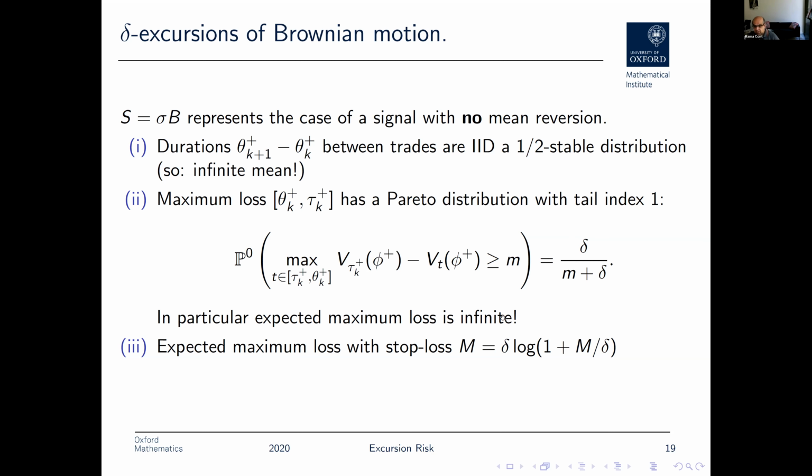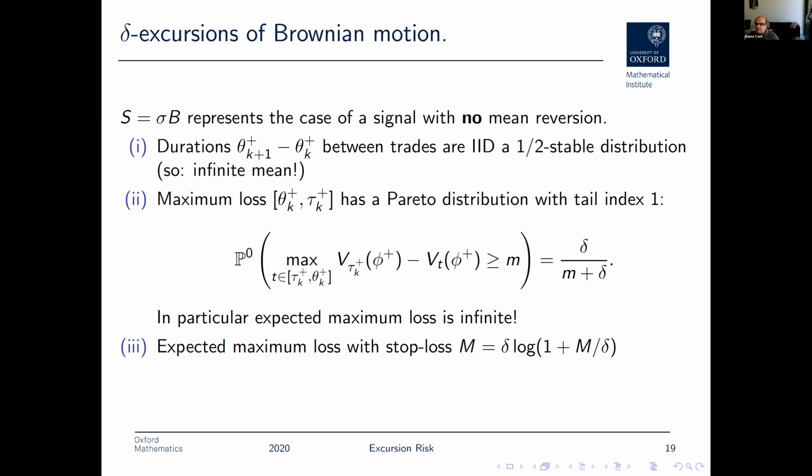So this is very interesting because, why? Because this is a strategy involving an asset whose price is described by Brownian motion. It seems a very low risk thing, right? You're in Black-Scholes, not even Black-Scholes, it's a Bachelier model. You have a price which is Brownian motion. What can go wrong? I mean, Brownian motion has a Gaussian tail. I'm holding this asset. I don't hold anything else. How can I have a heavy tail distribution for the loss?